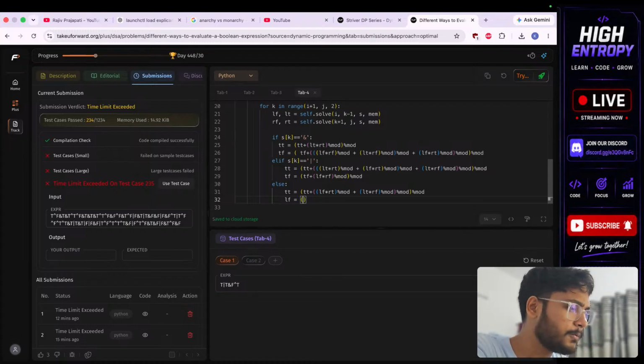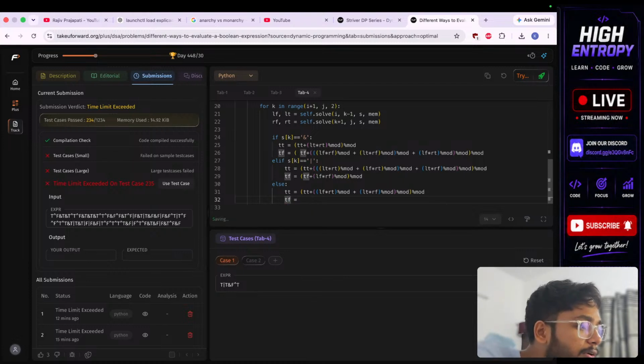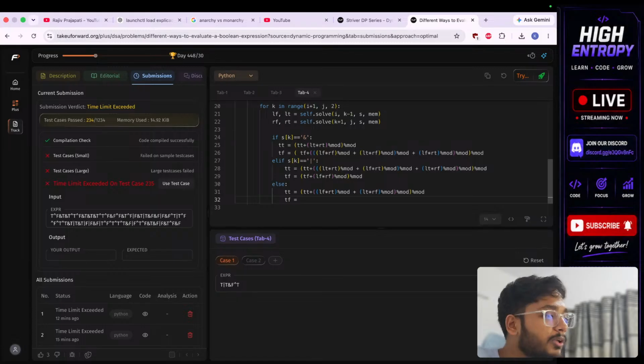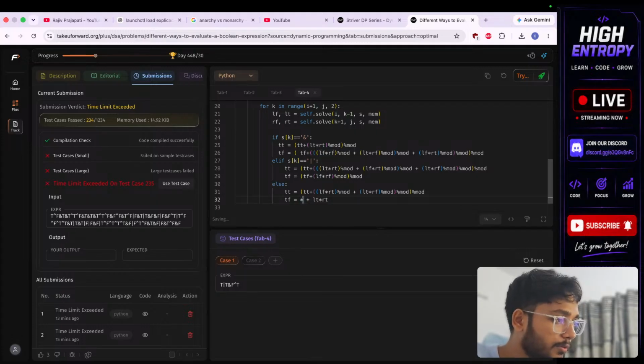Okay, so what else is remaining? Now I'm looking for not LF to TF, TF TT. Okay, be conscious, focus on it. Okay, so LF into RF plus LT into RT. This is your condition where both are equal. Okay, sorry, percentage mod.